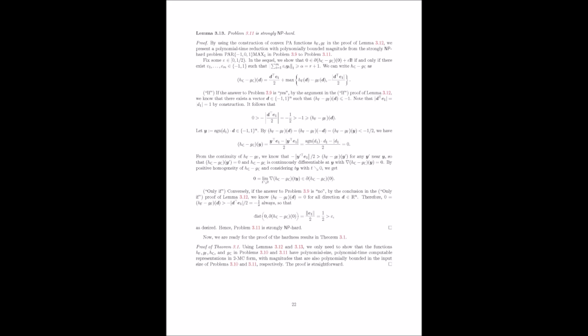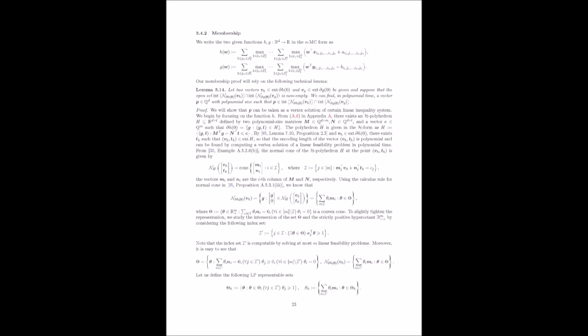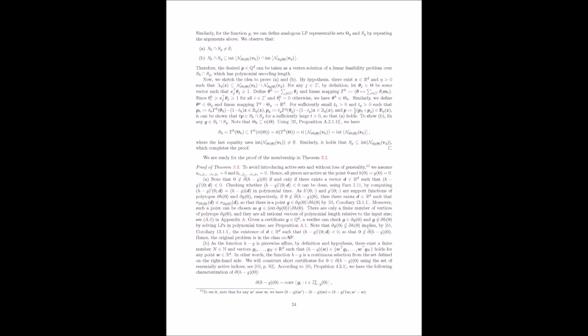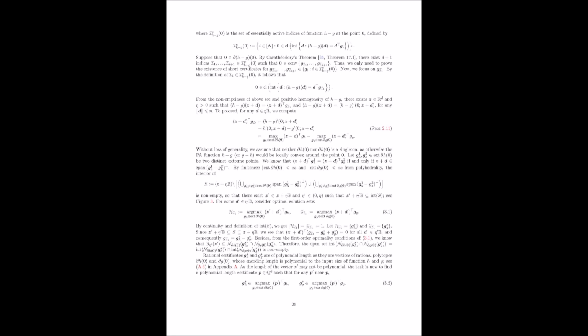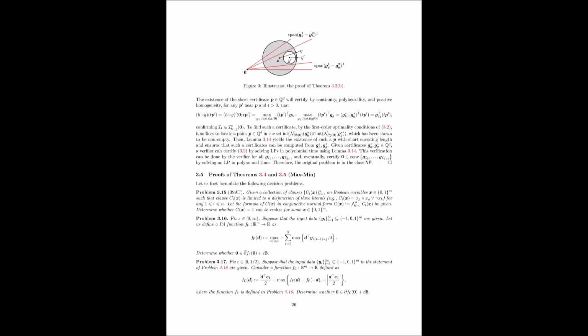Not quite. It relies on what we call a testing oracle. And this oracle can check for exact stationarity. And we know that might be a hard problem in itself. But the beauty of the algorithm is that it doesn't try to solve that hard problem directly. It uses it as a tool. Exactly. It uses it as a black box and says, okay, oracle, tell me if this point is exactly stationary. And then based on that answer, it cleverly navigates the PA function to figure out if we're close enough to a stationary point.